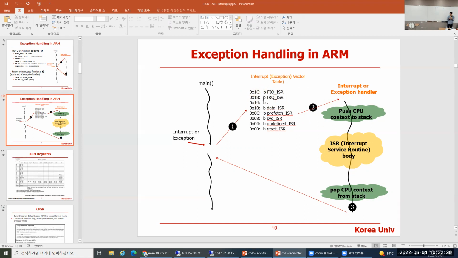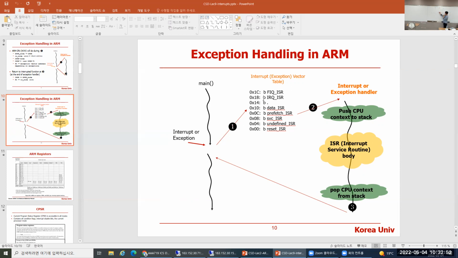That is defined, right? You have the IVT, starting at location 0 with offsets. The starting location is defined by the VBAR register, the vector base register. You can program the VBAR register, which means the interrupt vector table will start from that location, and the CPU now knows, if you program this register.